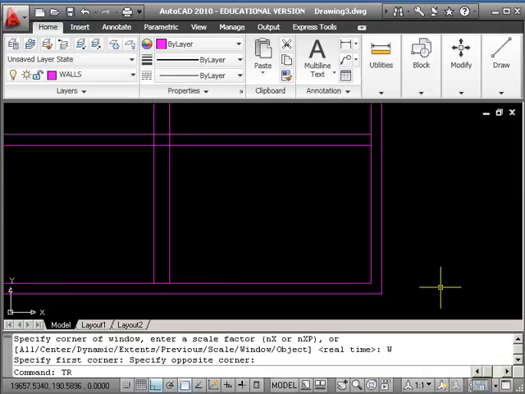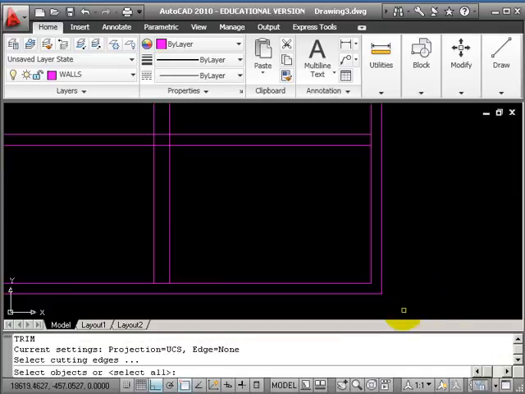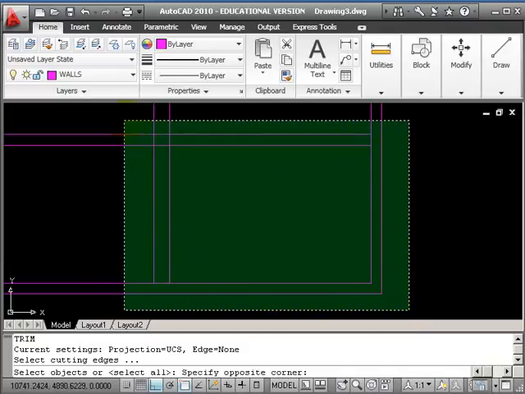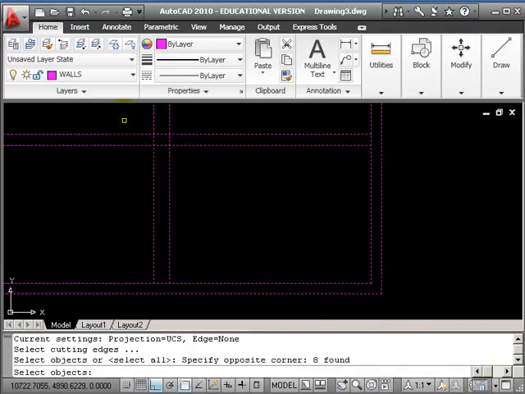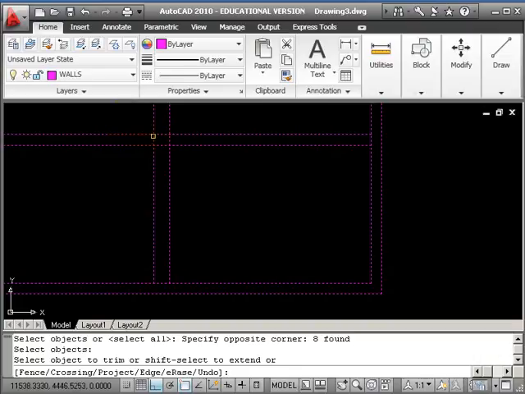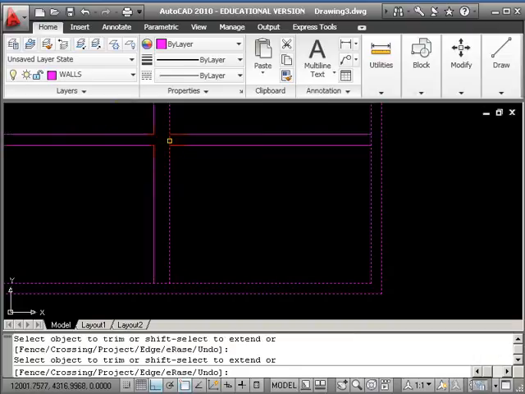So TR return, use an implied window from right to left to capture all those lines and return, and then pick away the bits you don't want. So it's opposite to the fillet command. This time you pick the bits you don't want. With the fillet command you pick the bits you do want.